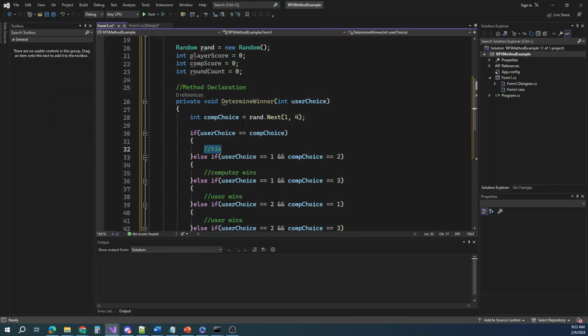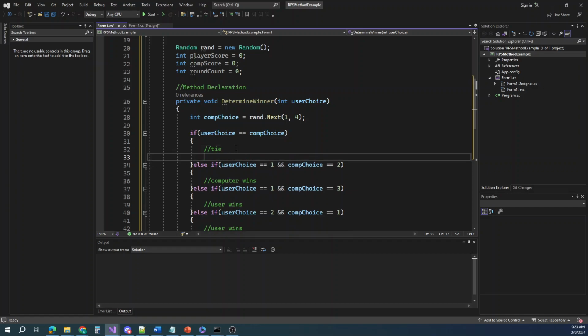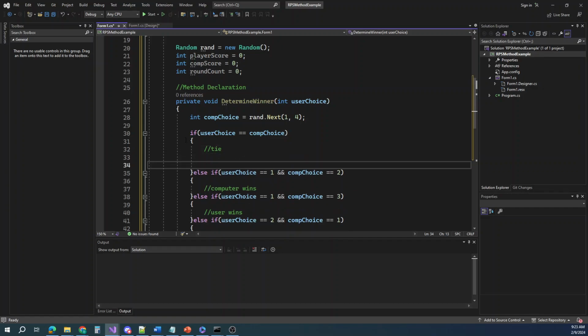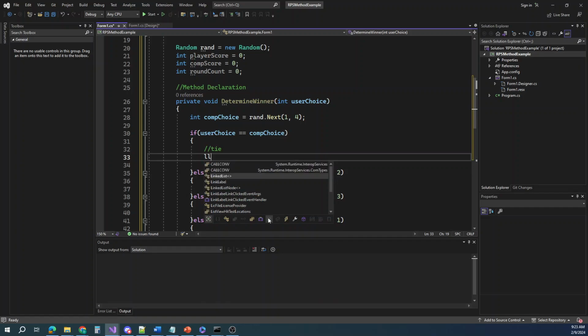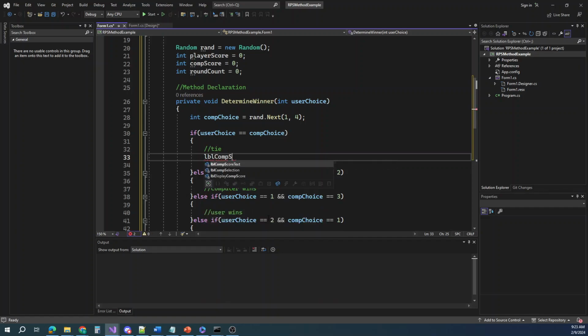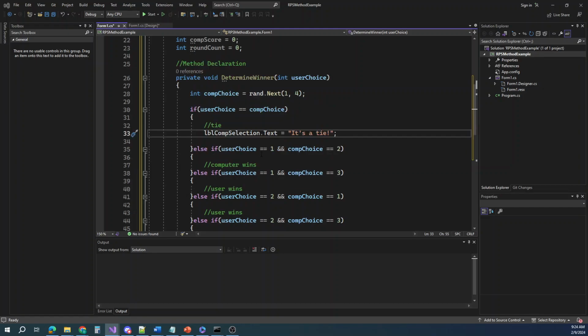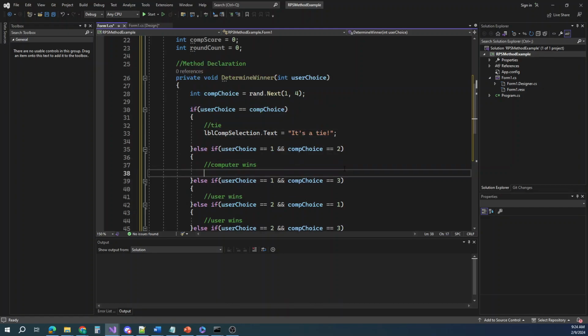Go back to my form. lblCompText.Text is going to just equal "It's a tie." Need our semicolon at the end. So now down here, if the computer wins, we're going to say lblComputerSelection.